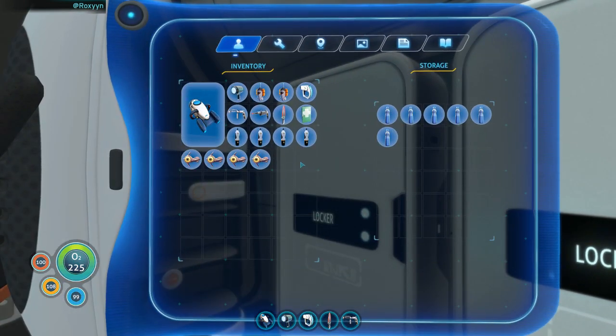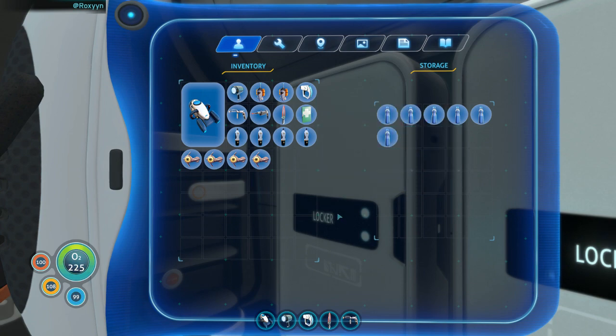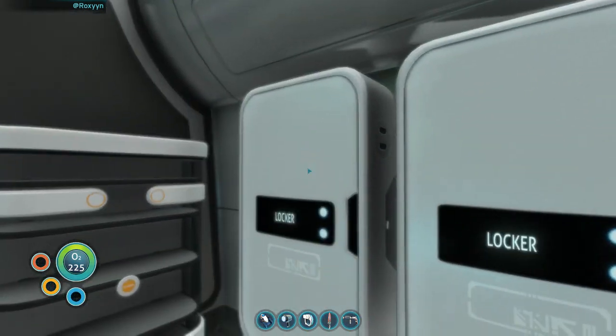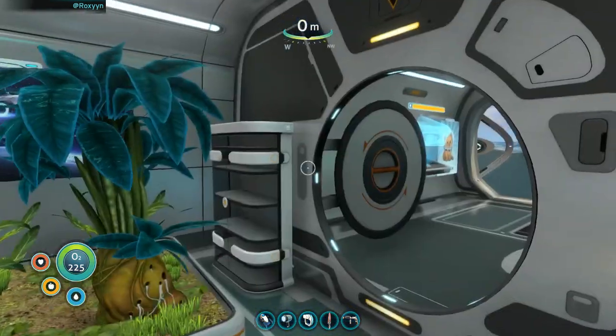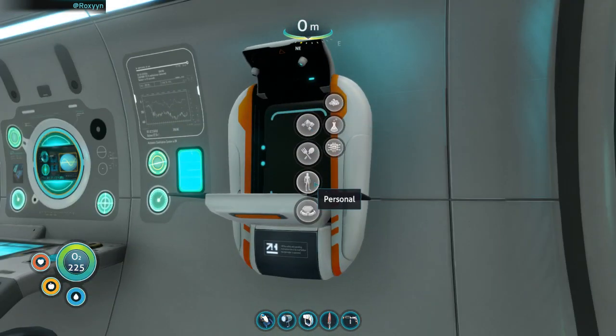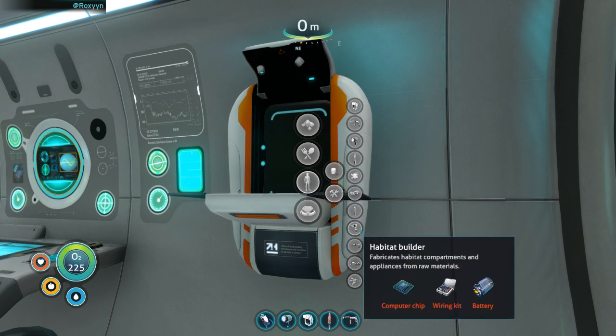Okay. Repair tool, laser cutter. Should I bring the habitat builder? Where is the habitat builder? Oh no! I left it in the sea base. What do I need to make a habitat builder? Oh, balls.